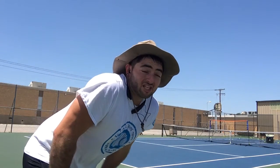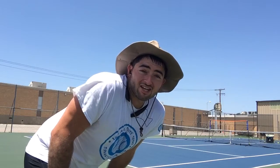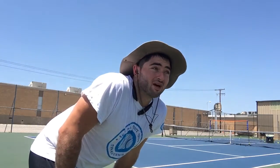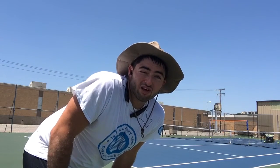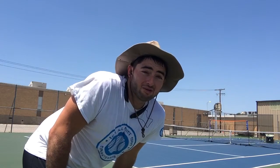So for those of us that like to go down the line sometimes, the low percentage shots, it's good, especially if you're playing balls from the baseline, to kind of get in the rally, especially at the middle school, high school level. There are so many unforced errors out there. Frankly, if you can keep the point going, a lot of times your opponent can't, all right?